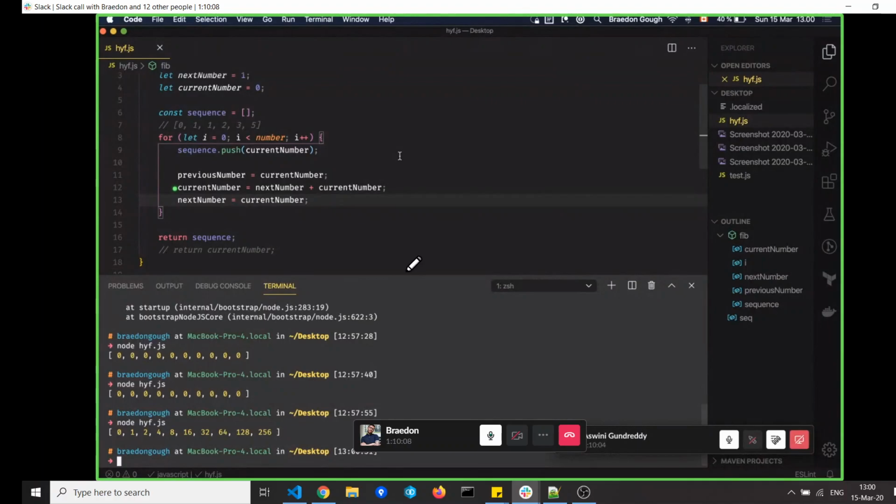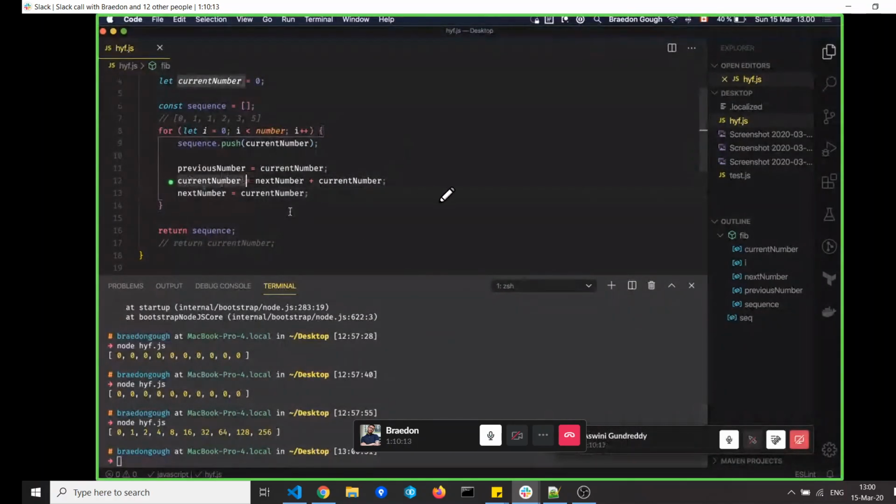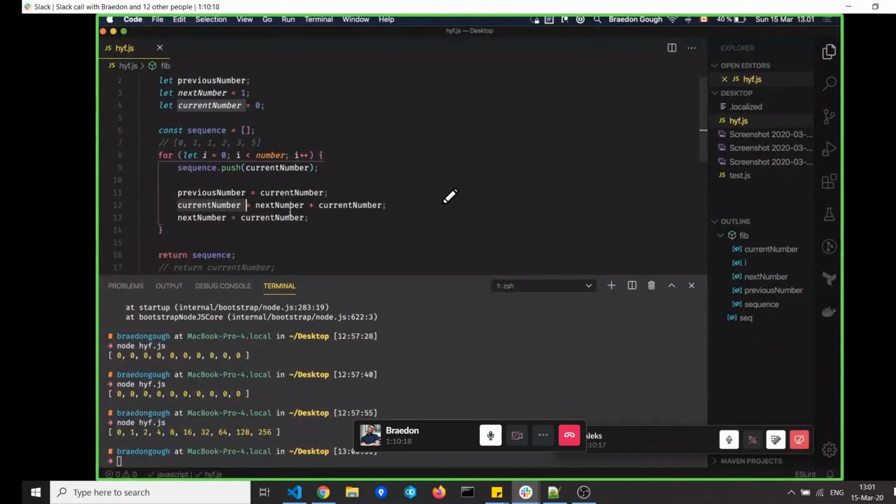What's confusing to me is this statement here, that current number, because you should never be adding a number to itself. You should be adding two numbers to create a third number. So how would you modify this then? Depending on what you mean by current number, I would say next number equals current number plus previous number here. Yeah, exactly. All right, do that.